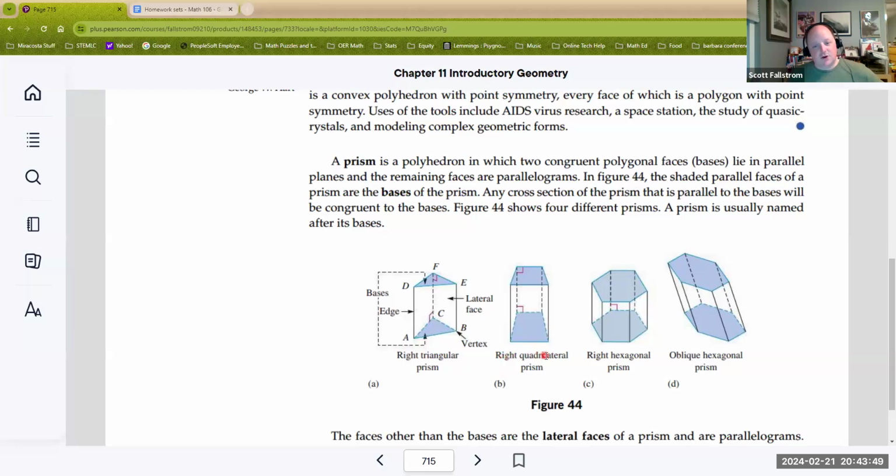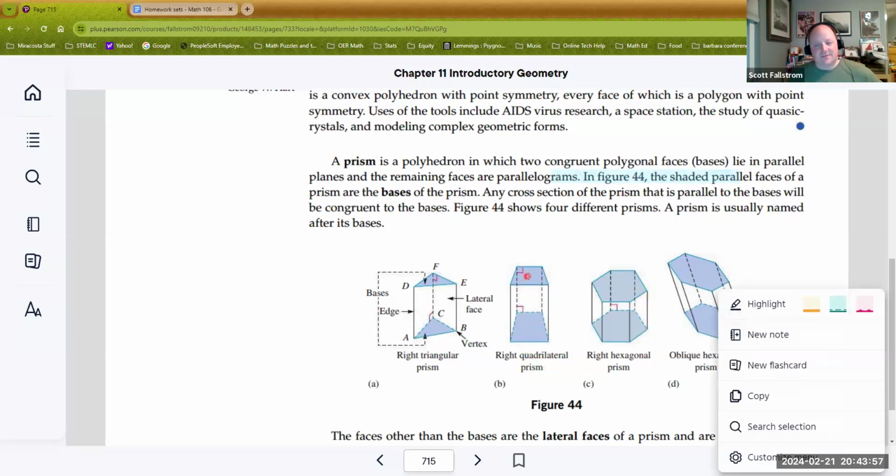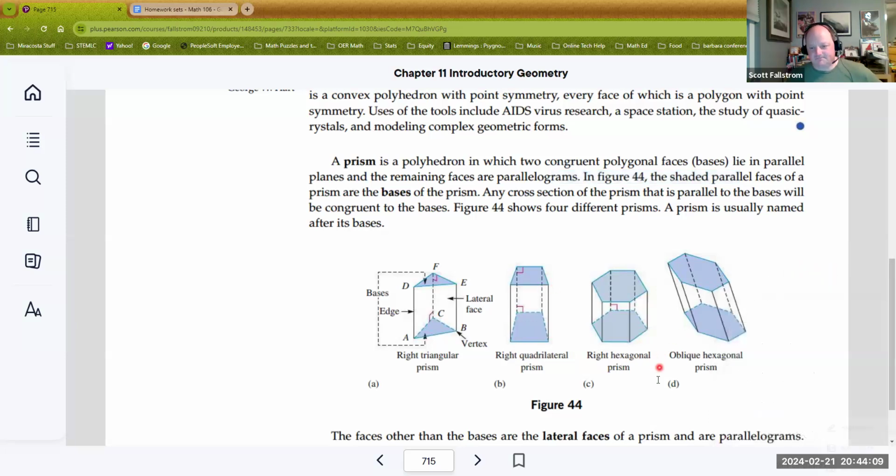Next up is a right quadrilateral prism. What does that mean? Same shape on top and bottom. That's the prism word. Quadrilateral says it's a four-sided polygon on top and bottom, and the word right indicates that it is directly over the bottom, straight up and down. The sides are all rectangles. Same here for a right hexagonal prism. Understand the right that's being used here to describe a prism does not mean the angles inside the polygon are right angles. It's indicating the lateral faces. Are they forming right angles as you go?